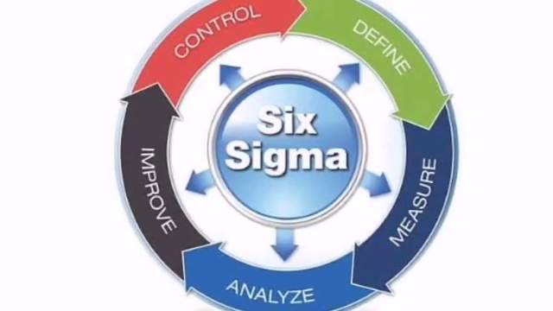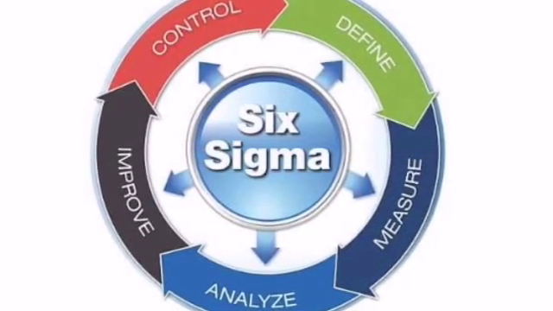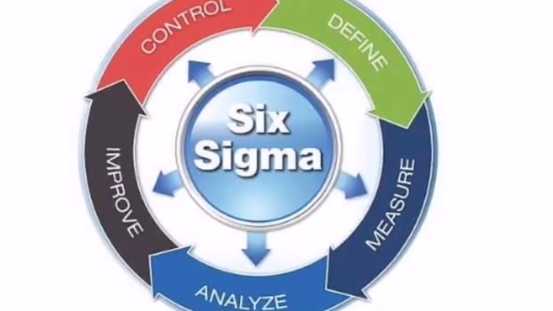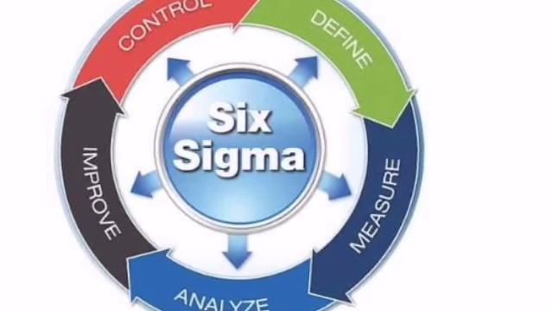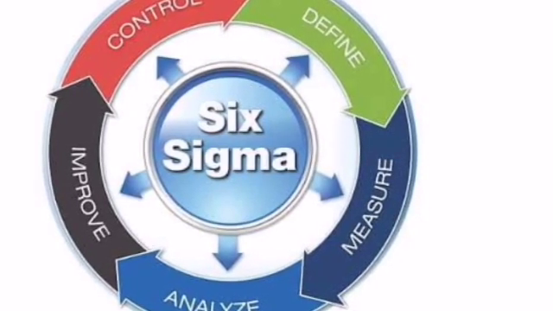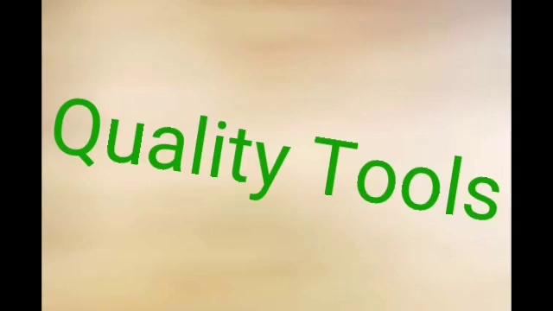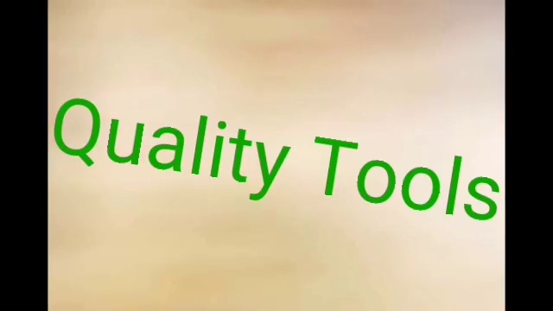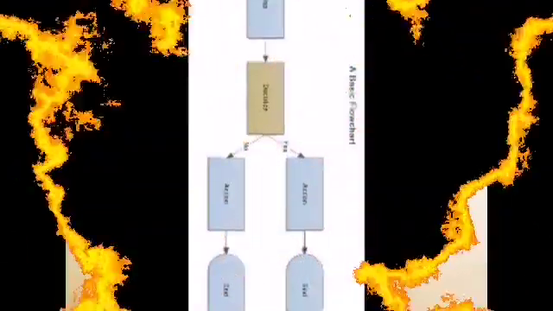Six Sigma, a business process to improve quality, save time, cut costs, and improve customer satisfaction. Six Sigma programs can be employed in design, production, service, inventory management, and delivery. Quality tools. There are a number of tools that an organization can use for problem solving and process improvement. Today, we will discuss the 7 basic quality tools.